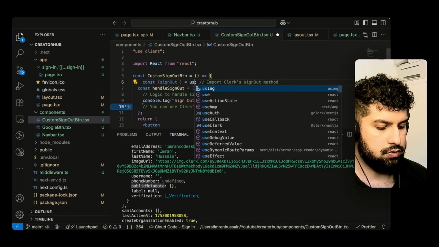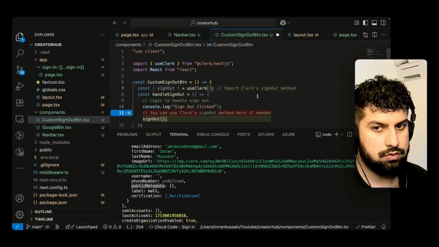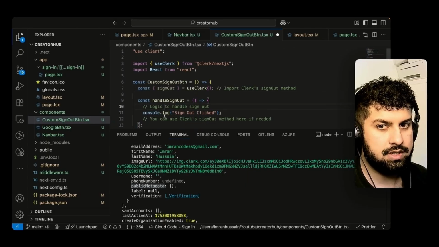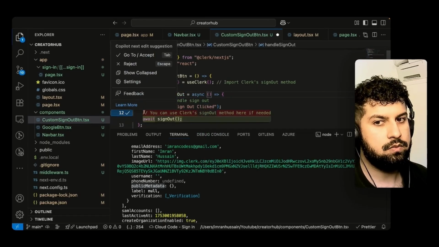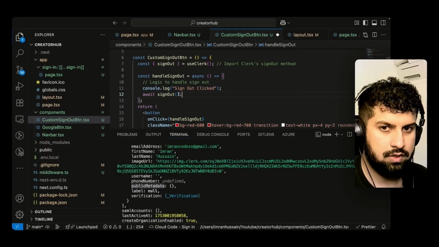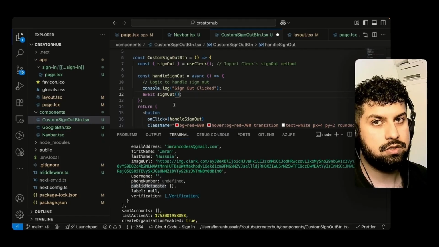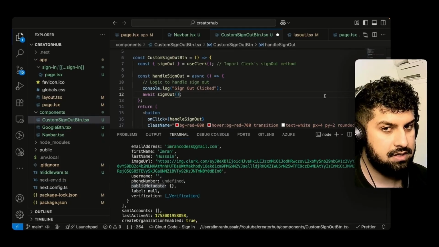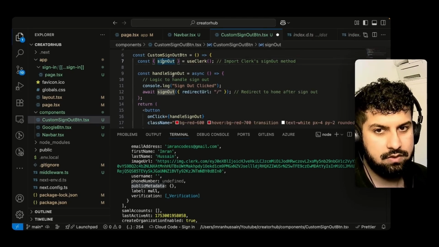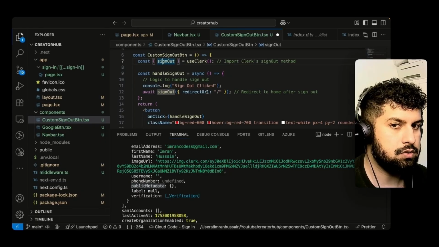It is just use Clerk. This is a client hook that we can use, and then all we need to do is make this an async function. So this is async, and then we need to await sign out like that. But in the await sign out, we also need to have a redirect URL. So we will look at the redirect URLs, and they are in the env file. But in here as well, we can pass in a redirect URL. Essentially, we handle sign out, we async, await sign out, and then we pass in the redirect to home.